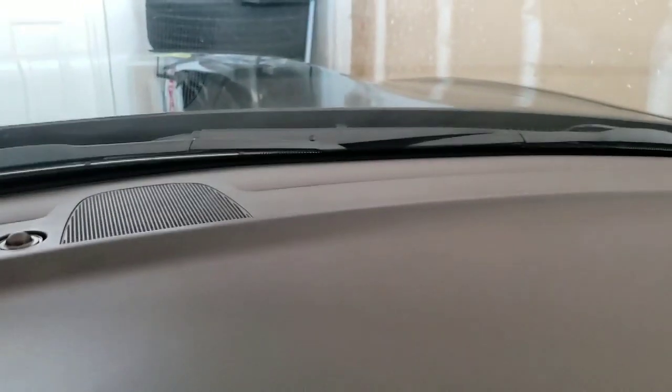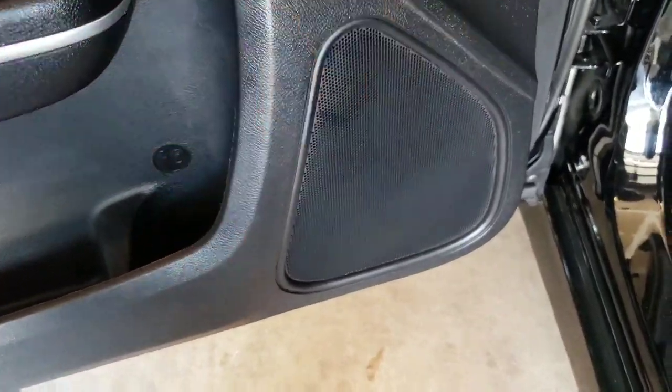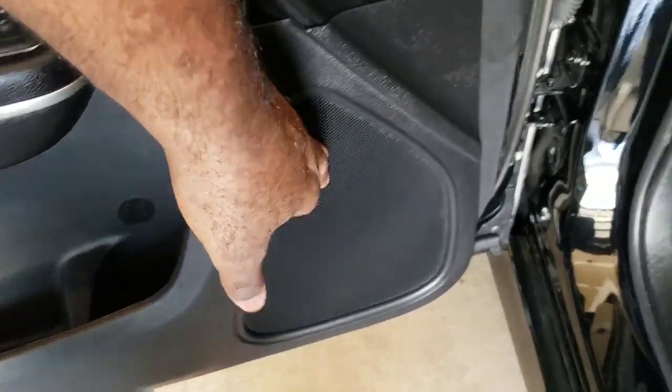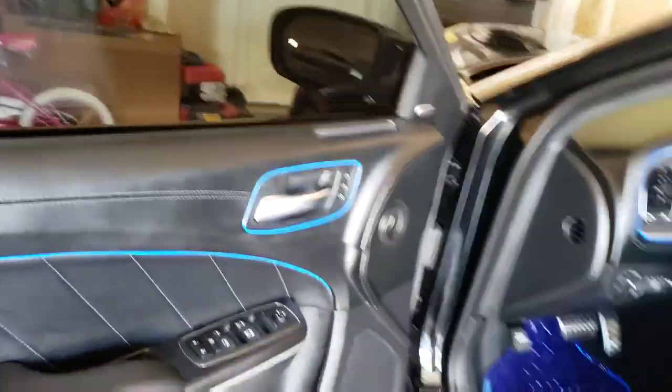The next problem is you got two itty-bitty 3.5-inch dash speakers — that's just stupid. Now there are three spots for speakers up there, but in this Alpine setup they only put two in. So I'm gonna have to buy another 3.5 so I can have three 3.5s in the front dash. And I'm gonna have to take this six-by-nine out and replace it — run that six-by-nine up to where a 3.5 is — just to get a different tone out of it. I don't understand why Dodge is doing this with this Alpine system.